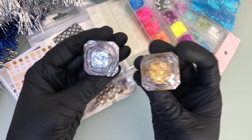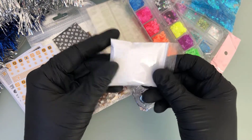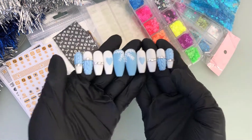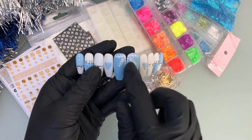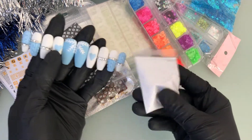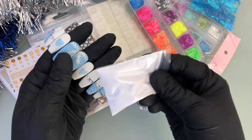Since Christmas is around the corner, I got that pixie dust — the sugar texture thing you use to create sweater nail looks. For example, I used it on the heart and snowflake in this set. You can use a variety of things like acrylic powders, but I decided to buy the standard product you're meant to use. Originally I used acrylic powder, but now I've got the real thing.